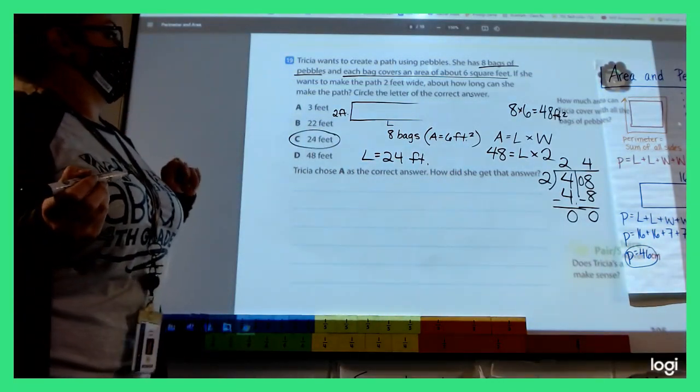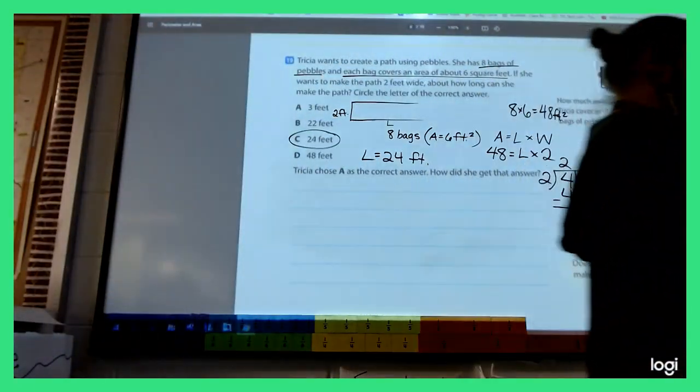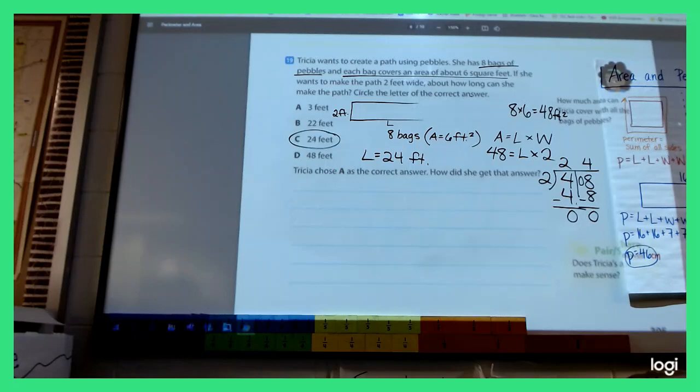All right. We are not even going to talk about the next one. I think that problem was hard enough. Some of the problems in the book are so hard. That's why we're not in the book every day. We're not going to worry about it. I think it's going to confuse more than help. So that is why a lot of times we've not been in the book for perimeter, because they're asking really hard stuff.